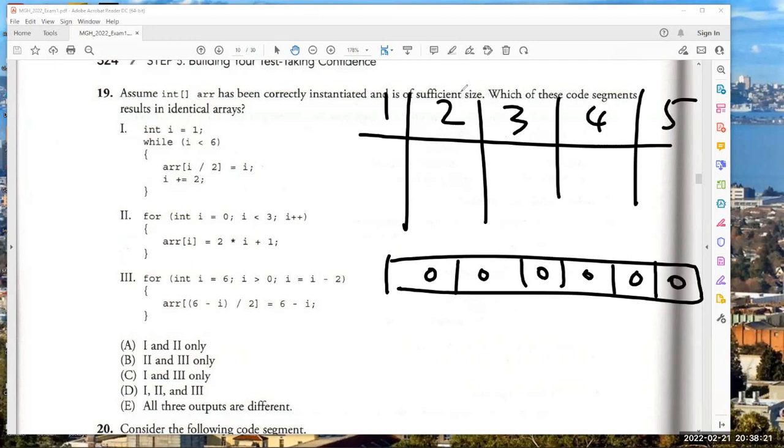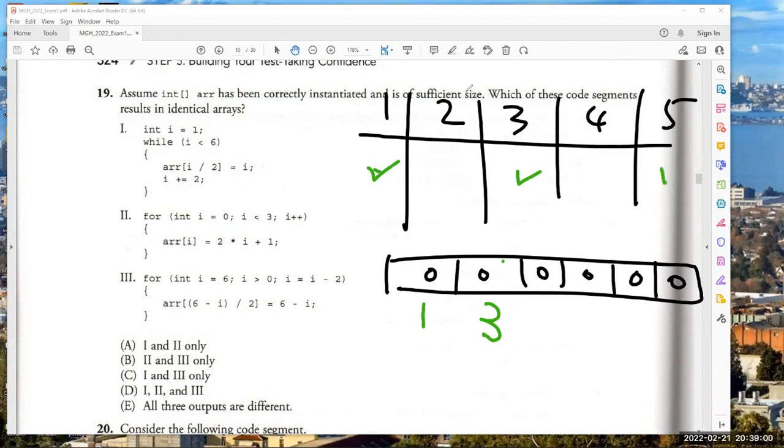Here we have I equals 1. We go into the loop, I divided by 2, so A[0] equals 1. Then I increases by 2, so now I goes to 3, and 3 is less than 6. 3 divided by 2 is 1, so A[1] will be updated to 3.